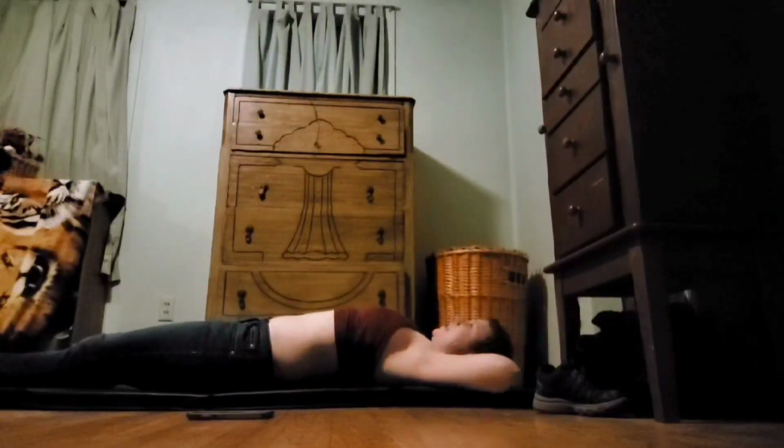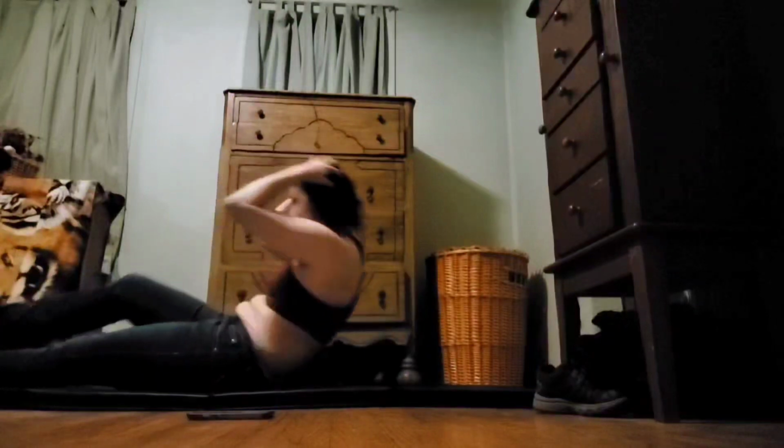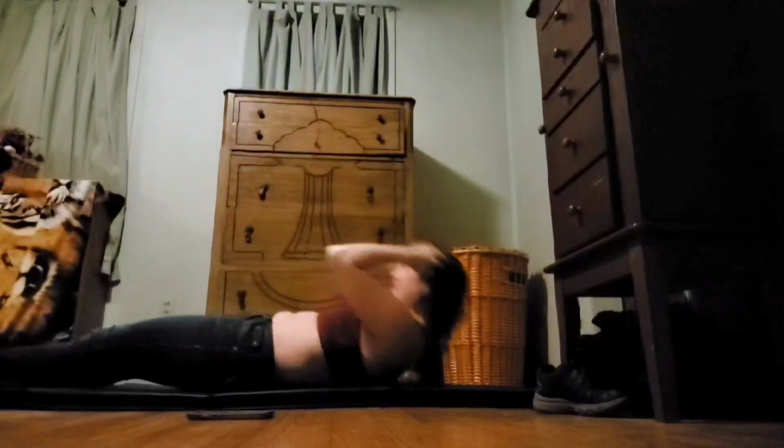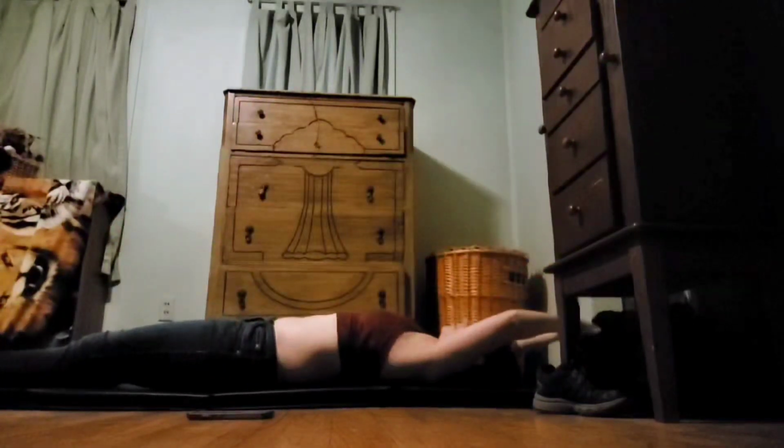Right here, you're going to take it up here and pull it in and down. Up, pulling in and down. One, two, bring it up and tap. And tap.